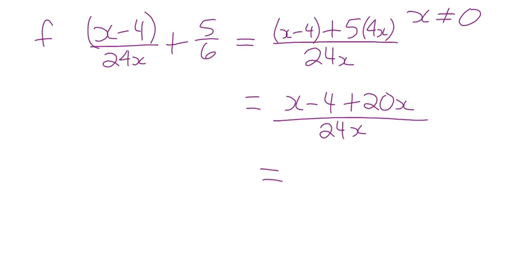21x minus 4. Okay? All good? Just smile and nod. Are you okay with that? x plus 20x. Remember, no number written in front is 1. So 1x plus 21 plus 20x gives me 21x minus 1. Okay? All right, let's move on to binomial denominators.